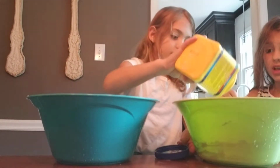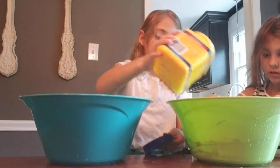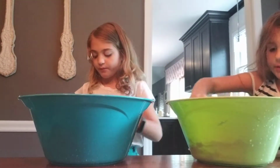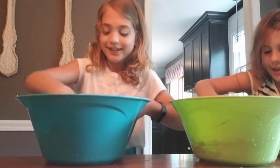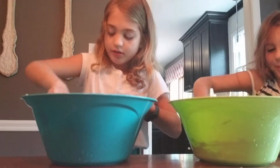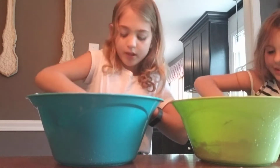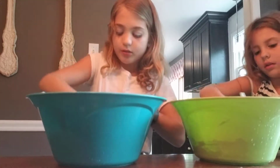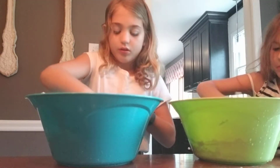Wait, what kind of slime are we making? Fluffy slime. Like, this is a different recipe from just shaving cream. I don't like butt slime. We're not making butt slime. Okay. It feels a little weird. But it's called butt slime. I like that it's called butt slime. I have two butt slimes. Did you make any butt slime yet? Yeah. Oh, yeah, you made some at my house. But then it dried out.